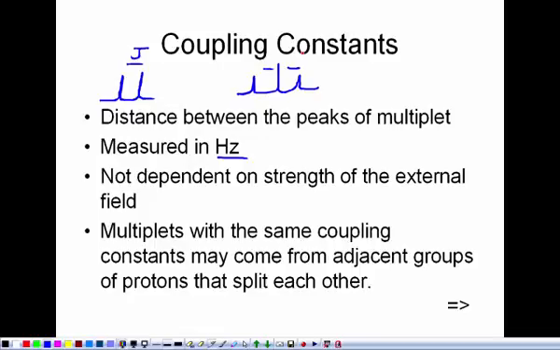Now, what's going to become important later on is that the coupling constant is not dependent on the strength of the external field. To restate that, the coupling constant is constant. It will not change when I go to higher and higher magnetic fields or bigger and bigger magnets. If we go back, one of the questions I like to ask at some point in the semester, like the final exam, is what changes when you go to bigger fields, when you go to bigger magnets? And the first thing I ask is, does the Larmor frequency of the nuclei change as a function of magnetic field? Yes, right? Because we have 300 megahertz magnets and 600 megahertz magnets and 900 megahertz magnets. So the Larmor frequency changes. Does the chemical shift change when I go to different magnetic fields?